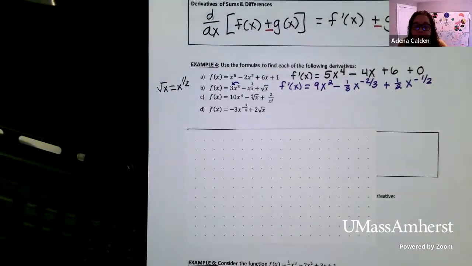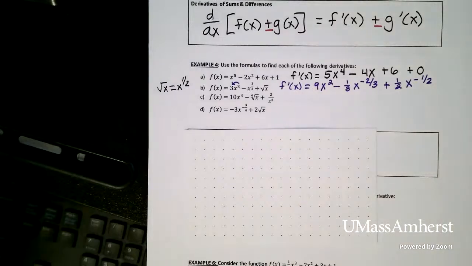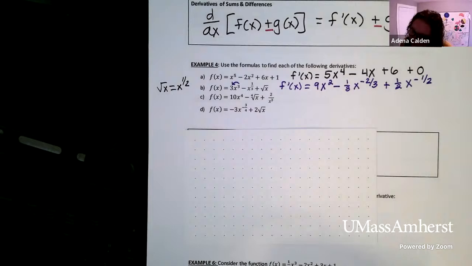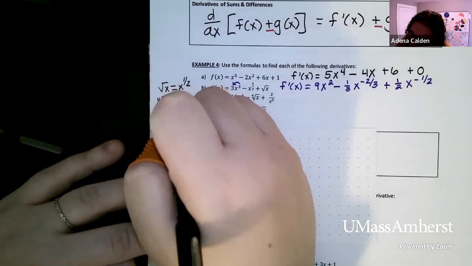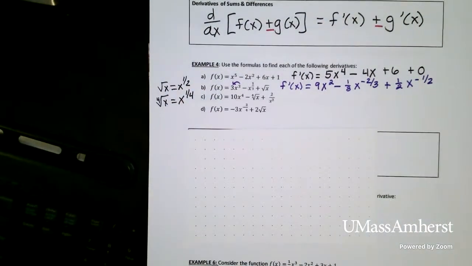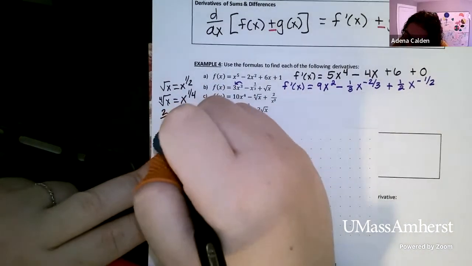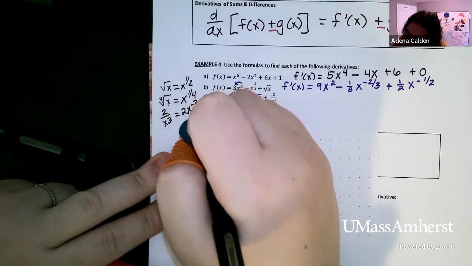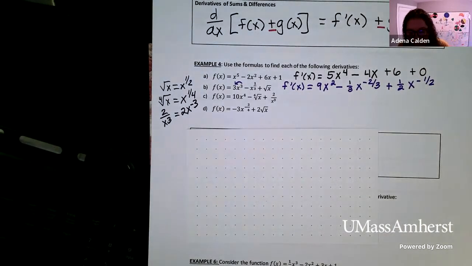Now, looking at part C, I noticed that there's 2 different terms that need to be rewritten. So I'm going to make a little bit of a note. So the middle term is the 4th root of x. So the 4th root of x, as a reminder, is x to the 1/4. And then 2 over x cubed, as a reminder, is the same thing as 2x to the -3. We can bring that term up by making the power negative.